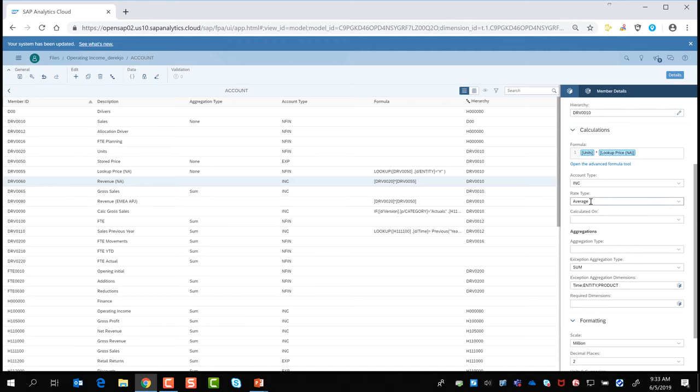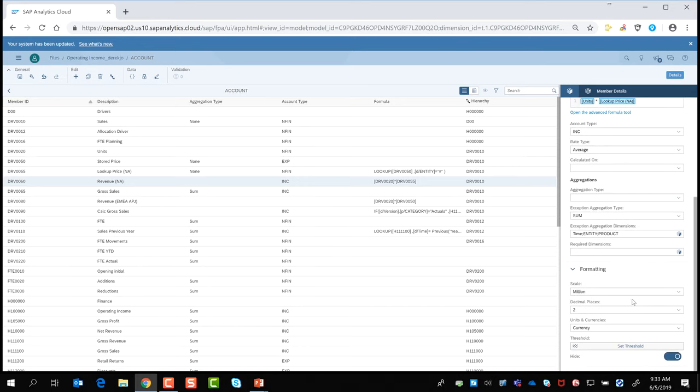Some other items is the rate type, and this is really dictating the currency calculation. In this case, we have an average and a closing balance. So here we're looking at P&L, so we're going to be using the average rate. And that directly ties in with our currency model as well, where we can specify rates based on the rate type here, and then we can have different rate types set accordingly.